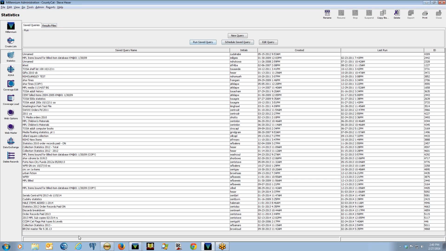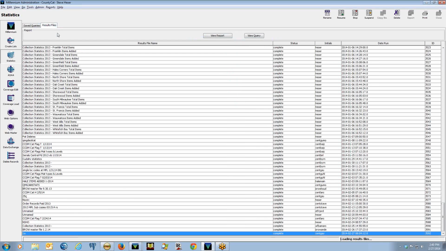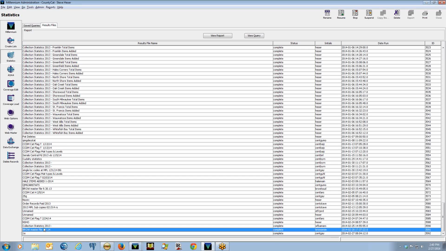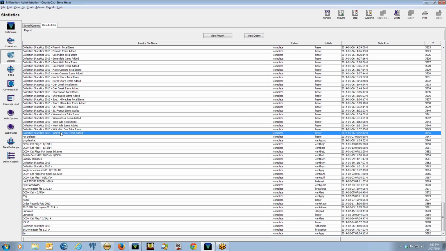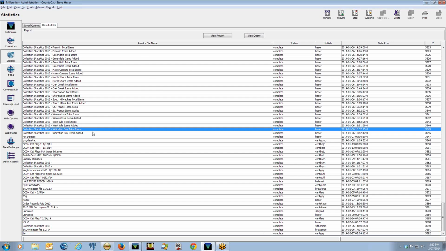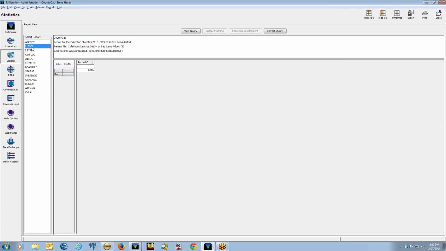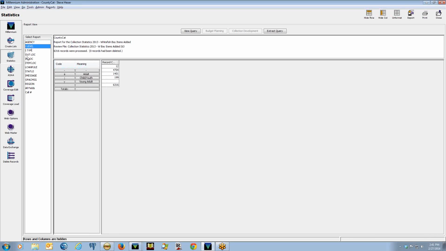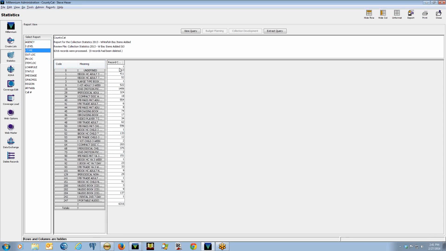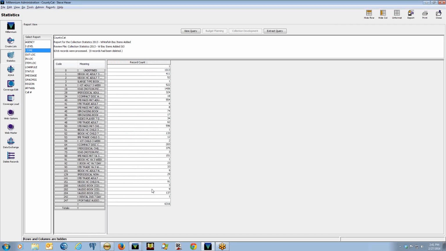Let's just take a quick look at one of these result files to show you what I'm talking about. We'll pick on Whitefish Bay here. So, for example, how many I types, you know, get a record count. Usually there's a lot more information here, but I've hidden a lot of these rows or columns. So that just gives you an idea of what you're dealing with for statistics in Millennium. It's the type of information you'll get.